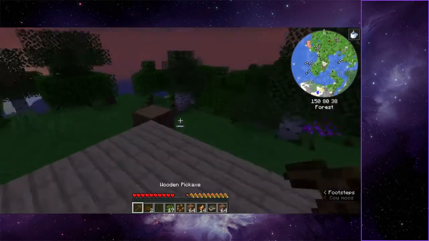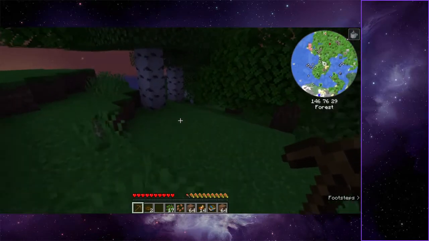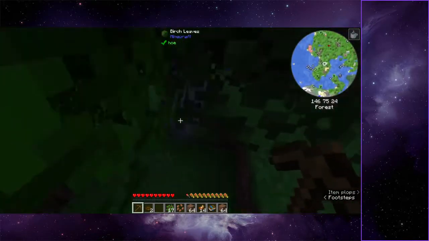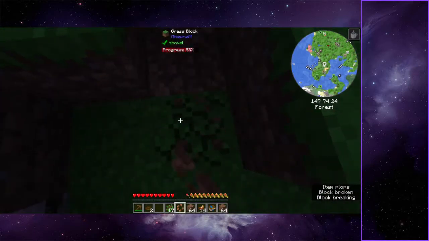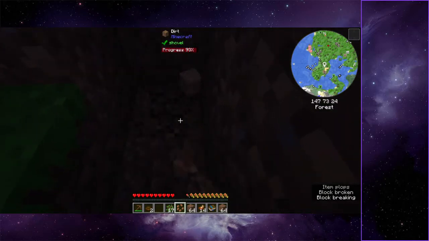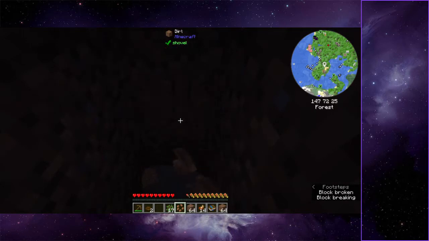And there we go, we got a pickaxe. Let's quickly... Did I just see a skeleton? No? Maybe? Who knows? Just dig down real quick and get some stone. That way we can make a furnace and get some coal, or charcoal rather, and get some torches.